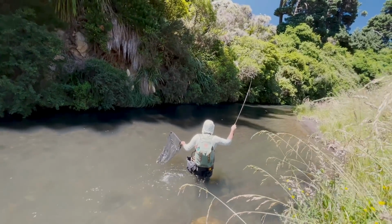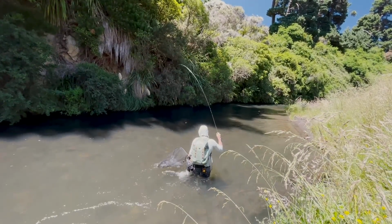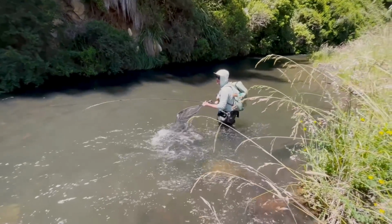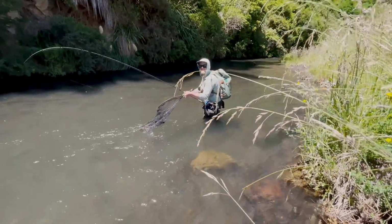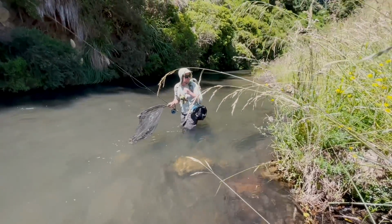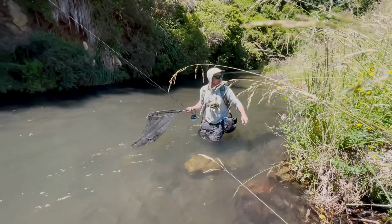Just get them to float back down towards you. Well done, bro. Good fishing. Yeah, it's cool. I can't believe that I landed that fish, man. Yeah, what were you stuck on? Oh, the big piece of grass thing.